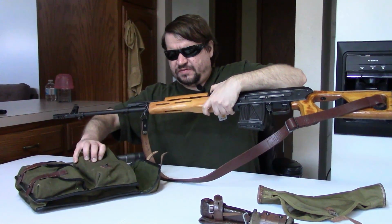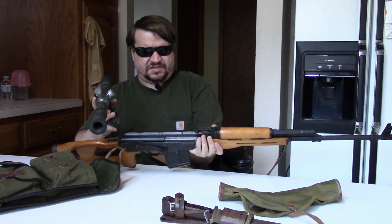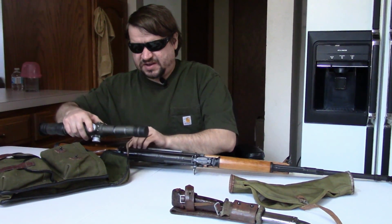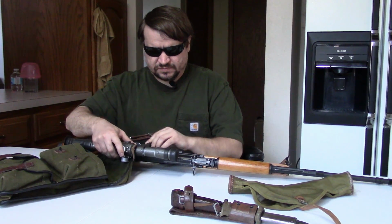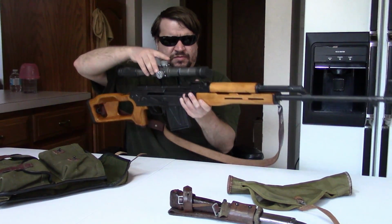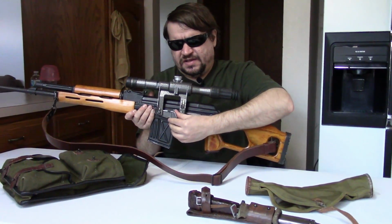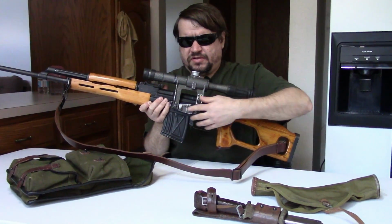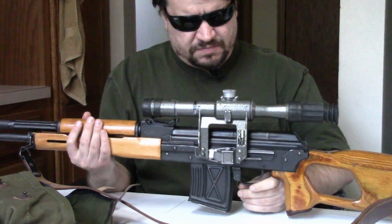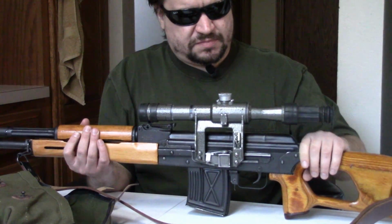Like I said, there was some input from Zeiss. Actually, the optics company that manufactured these in Romania had been in business since before World War II. It was located in Bucharest. It was a well-respected company. As you see, this slides on to the side here quite easily. This is adjustable, so you can set the tolerance, the tightness, and it will return to 0, at least battlefield 0. It's one of the benefits of this not being a supremely precision-made rifle, but it will get to where it needs to be. Now we're set up here with our optic.